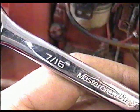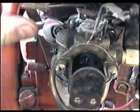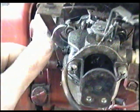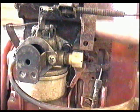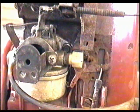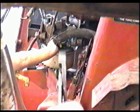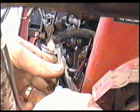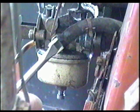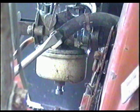Now you're going to need a 7/16 wrench and start removing the two nuts that hold the carburetor. And there's another nut just beside the fuel line over here where my finger is. Now before removing that nut, I'm going to remove the fuel line. First I'll get off the clip. Now you can push the fuel line off with a dull screwdriver.